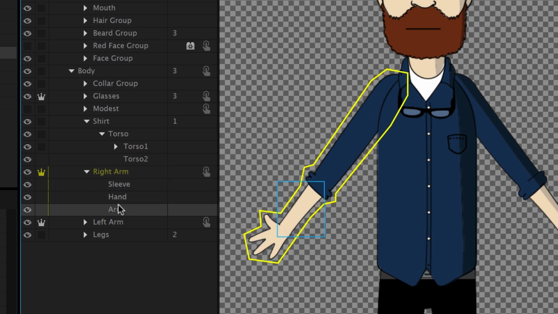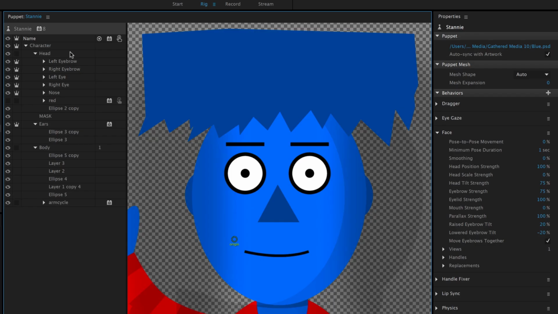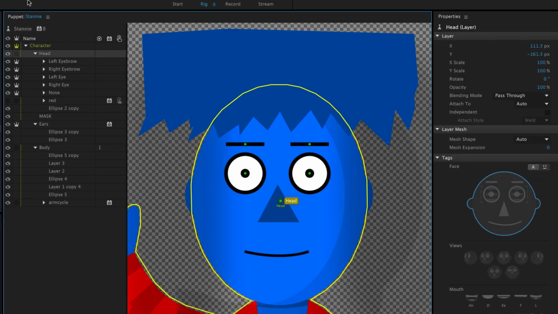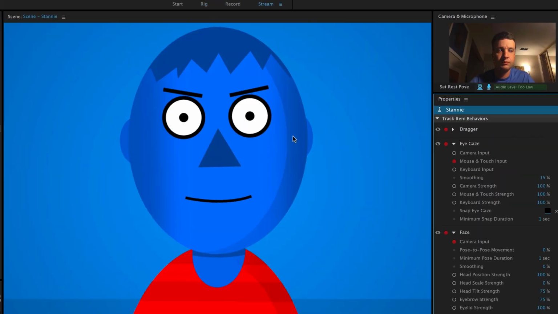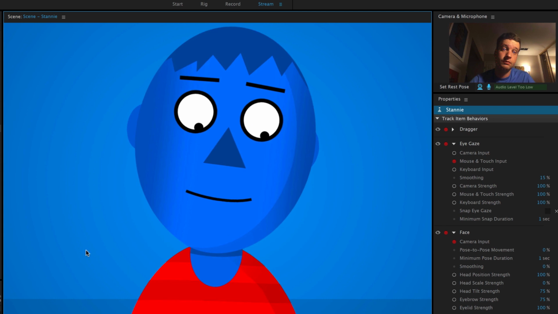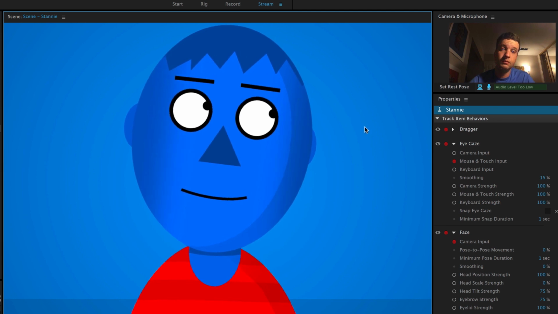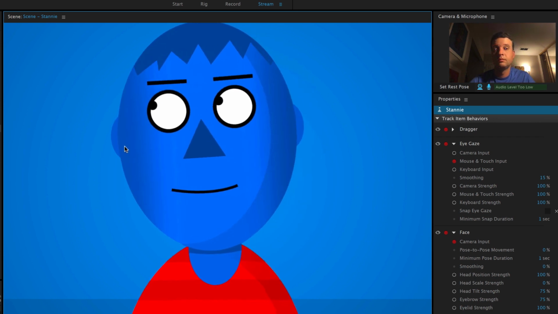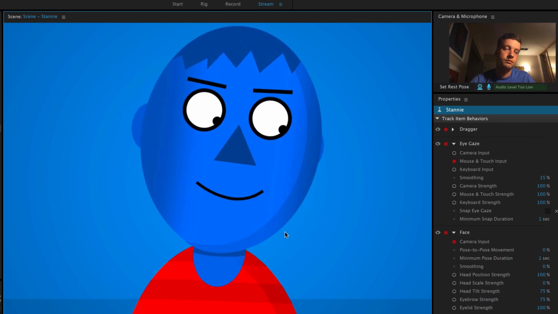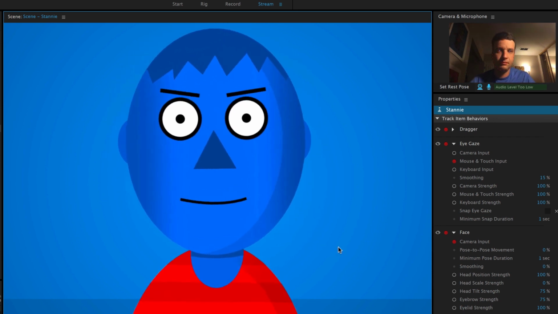Meshes are now visible as yellow outlines in the puppet panel when their contents are selected, making it clearer how parts are connected and controlled by one another. And clipping mask support now lets you use the content of a layer to mask other layers above it. A simple example would be a circular mask on an eyeball to ensure the pupil doesn't float off the edge of the eye. But masking can be extended to other areas like hair or shadows that could smoothly slide into place as a character moves its head.